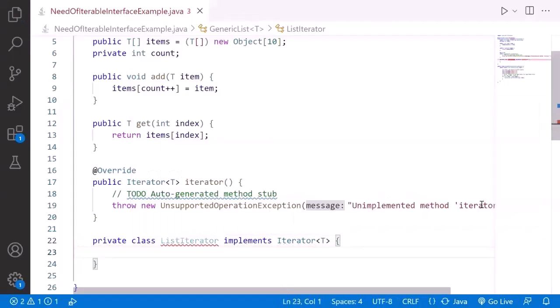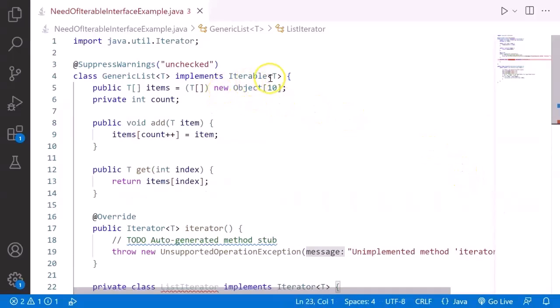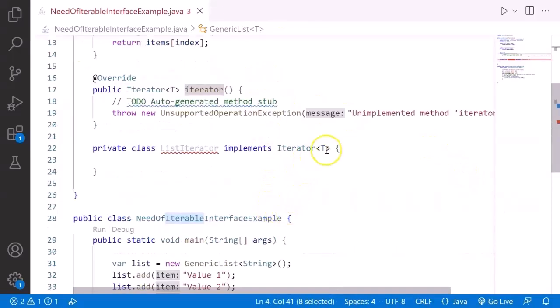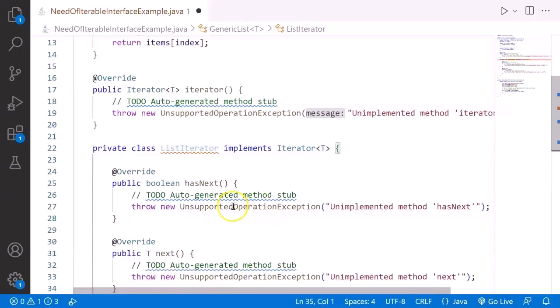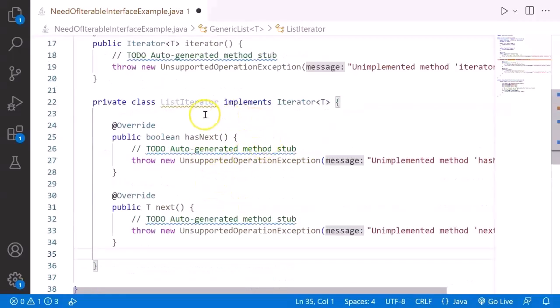Whatever type you pass to your generic class, iterable will take and pass that type here as well. It will ask us to implement the methods like hasNext and next, the two most common methods. Post that, what I exactly need to do is instantiate my generic class type here.